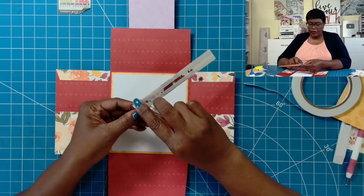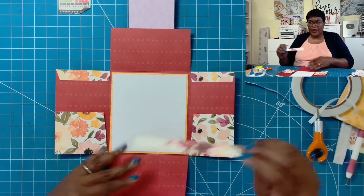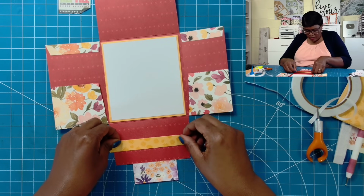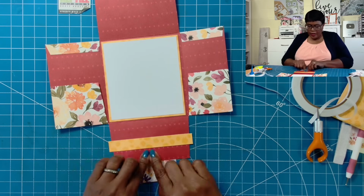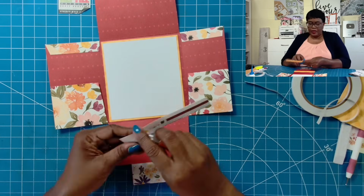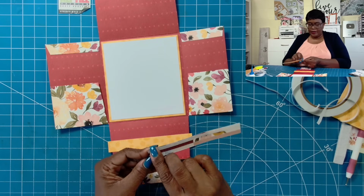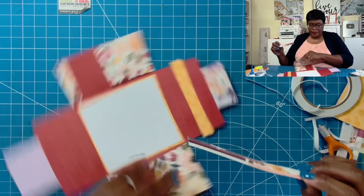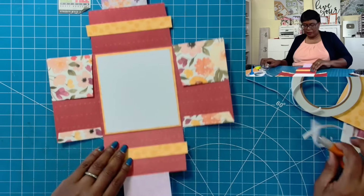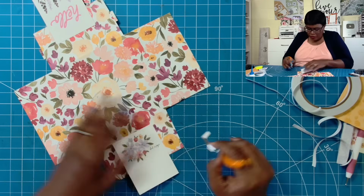So now I'm going to peel away my backers. And we're going to place this down. Where you put it, it's really up to you. But I am just following the little print marks there. And then I'll take this one and do the same thing. So now I'm going to flip it over and just trim away the excess.